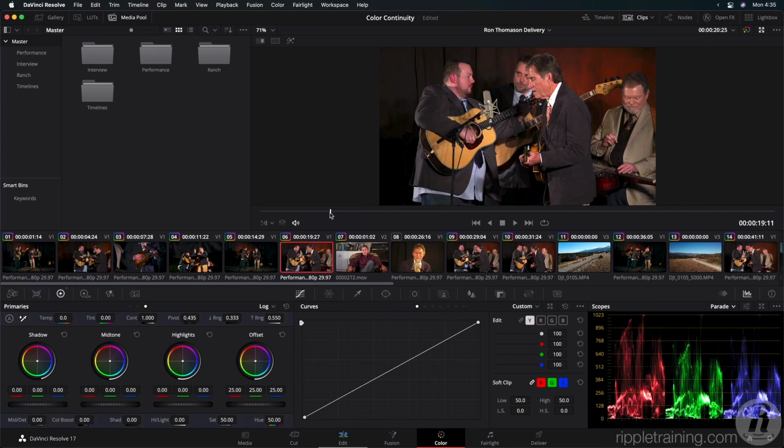Matching shots ensures that your viewers stay emotionally connected to the story rather than being distracted by sudden, unexpected shifts in brightness, contrast, or color. Your goal in shot matching is to create the illusion of continuous time and space. To do so, you'll need to analyze the shots in your timeline and identify color and contrast discontinuity that pulls you out of the story, and then address it.